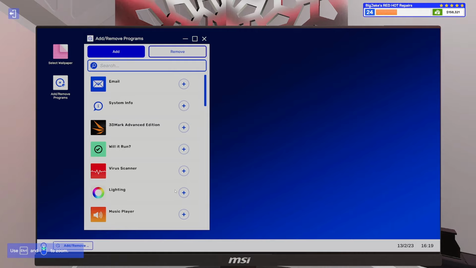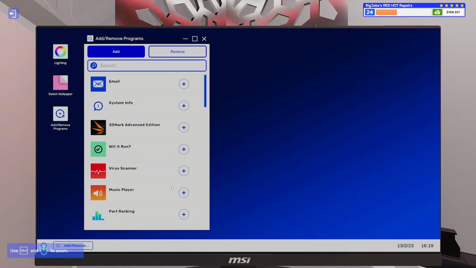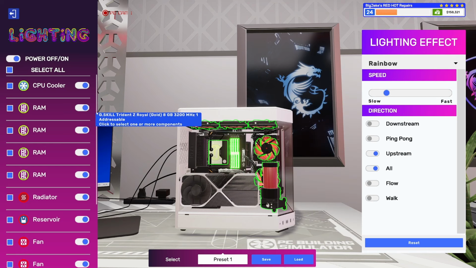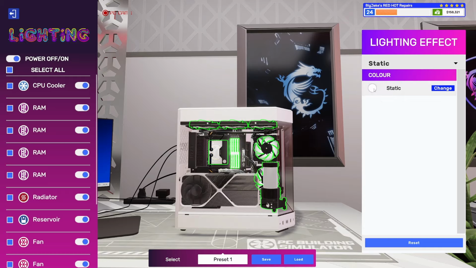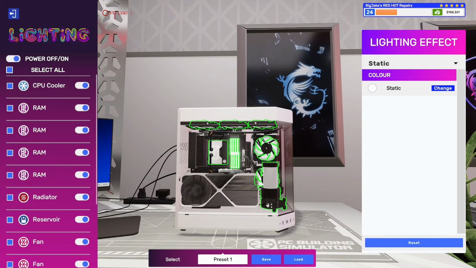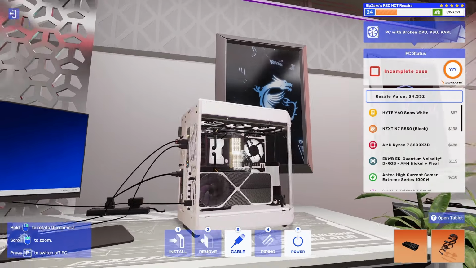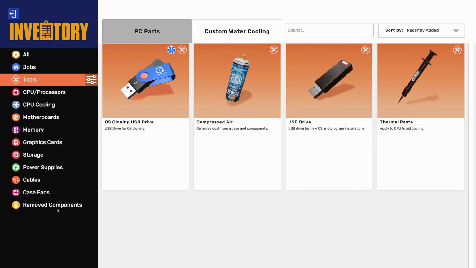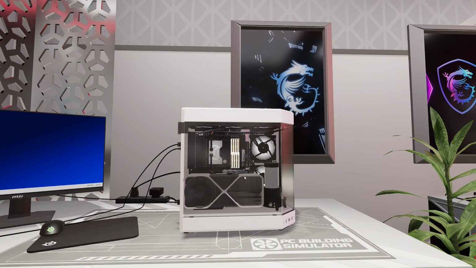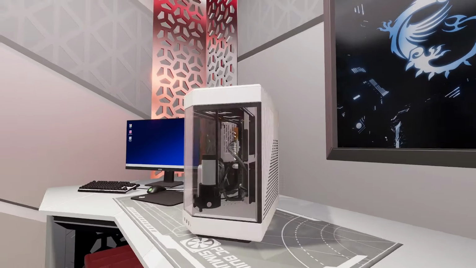Okay, let's go here. Let's go to lighting. Close that. Select all. We're going to go static. We're going to do white. Nice. Very nice. Now we can get this side panel on here. We can take a look at this thing. I think it turned out pretty nice.